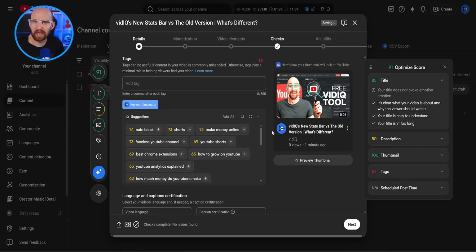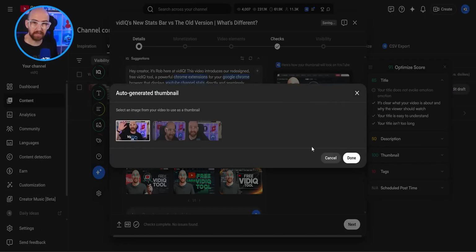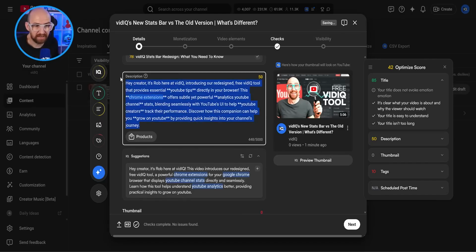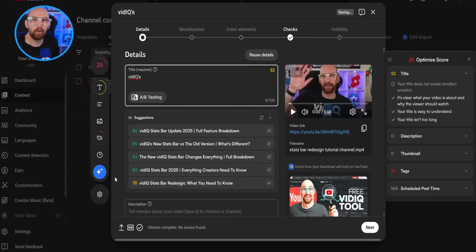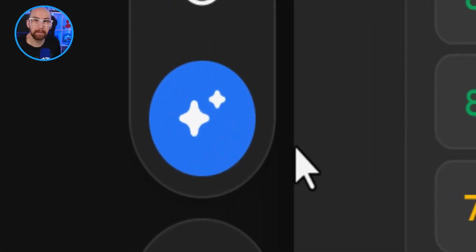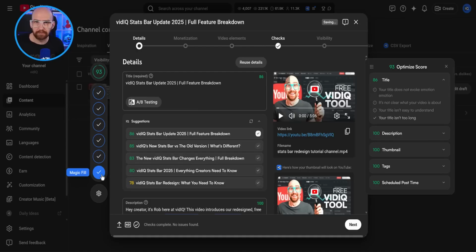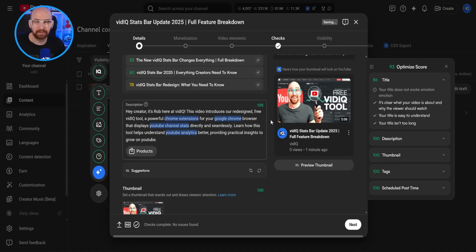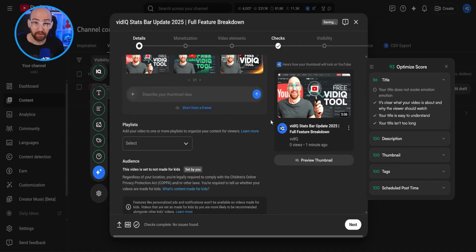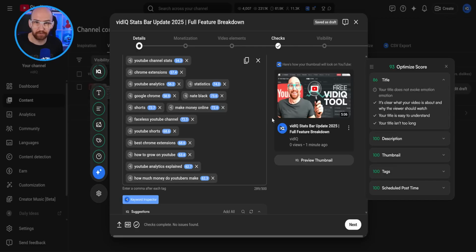So all of the tags are gone. We're going to set the thumbnail back to one of the defaults. We're going to remove the description and we're going to set the title to something simple to ruin the optimization score. And it's all because of this button here, the magic fill button. When I click it, it does all of the work we've just been talking about over the last 5 minutes in seconds. It inserts a title, it adds a description, it will generate a thumbnail and add it to the video, and it will also create those video tags for you.